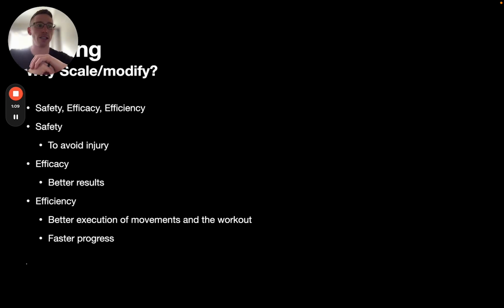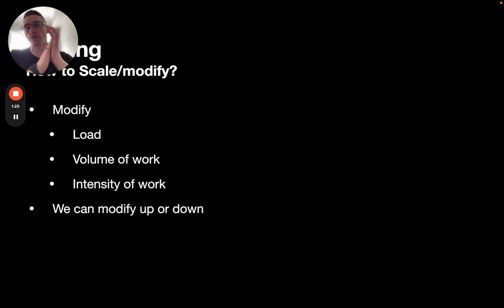Okay, I'm going to give you a little bit more on scaling and how you might think about it, and then hopefully you can go prepared to your classes, use it in your class planning process, and know what scaling options to use. So modify. The first one, how to scale, is to modify. And we can modify in many different ways. We can modify the load, so we can reduce or increase the load, depending on what the stimulus is. A lot of this, as I would say, is scale for the stimulus, right? You've also got to scale for the athlete, the individual, okay? But in general terms, load can go up or down depending on what we're looking for.